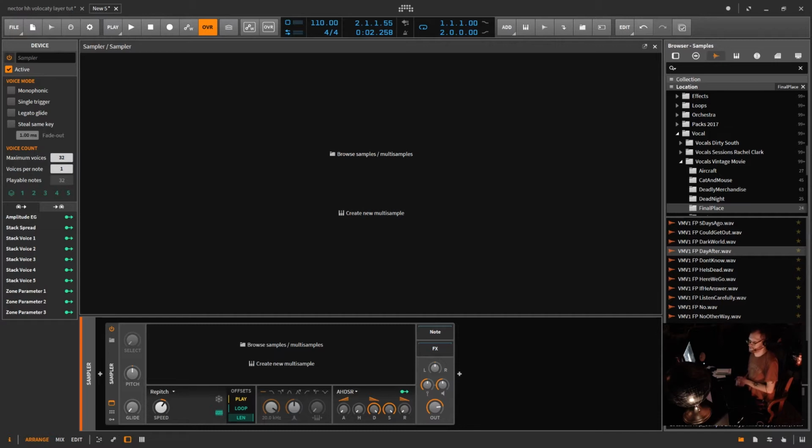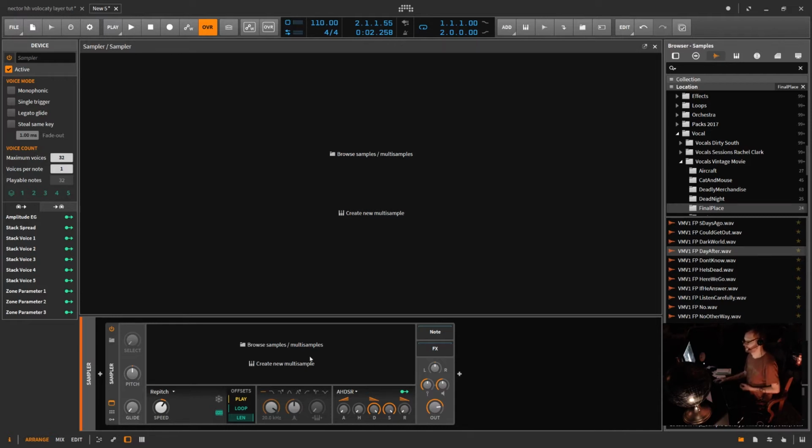Another thing I wanted to discuss is bringing the samples into the multi-sampler. Now, I mentioned that if you drag them down to this window, it will automatically start from C1 and put each sample on its own individual key. But I never mentioned putting multiple samples on the same key. And so that's one of the things I wanted to cover in this addendum.